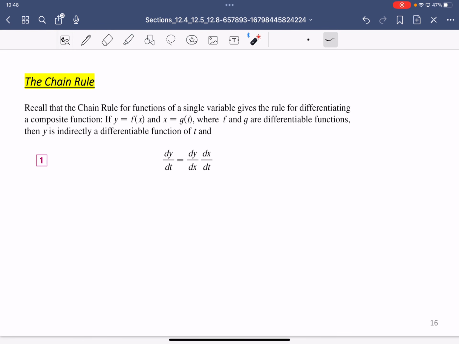Alright, so let's talk about something new. So this is the chain rule. This is the chain rule in one dimension. So you have dy by dt equal to dy by dx times dx by dt. The reason why we call it chain rule is because y is a function of x and x is a function of t. So when you differentiate y with respect to t, you can do dy by dx times dx by dt. This is the chain rule. You can imagine that the x is gonna be the cancellation here. This is what we did in Cal 1.